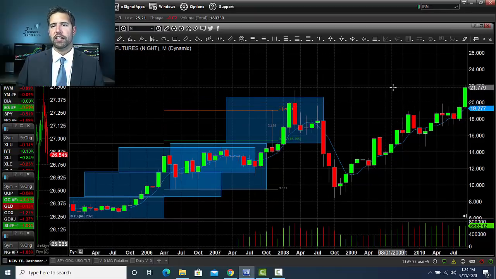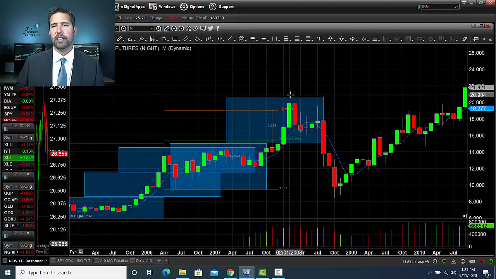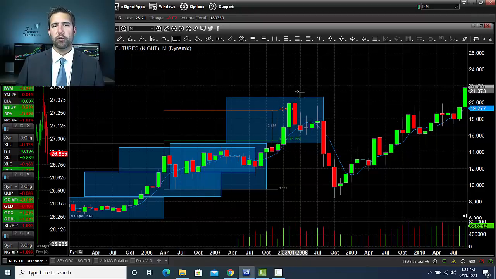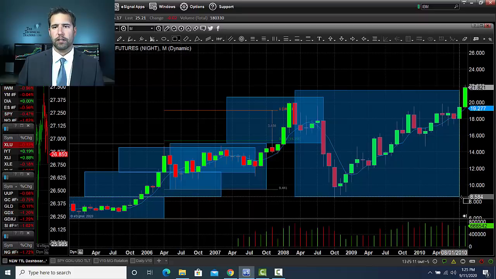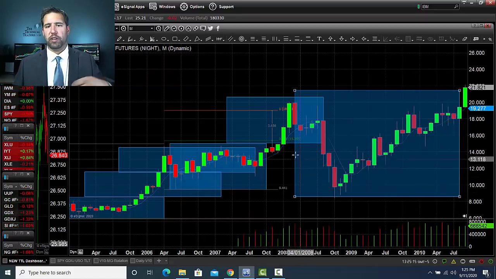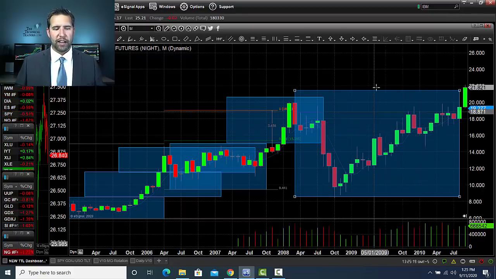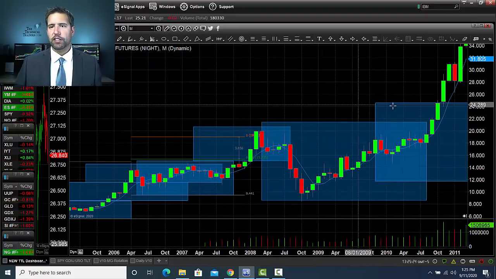And then we started to see price break out. So here's the first monthly bar. We broke this. So now we can take the box theory. We can take the depth of this consolidation and we can stack it on to get an idea where this pattern will be. Now keep in mind, this is a 2.25 year pattern.